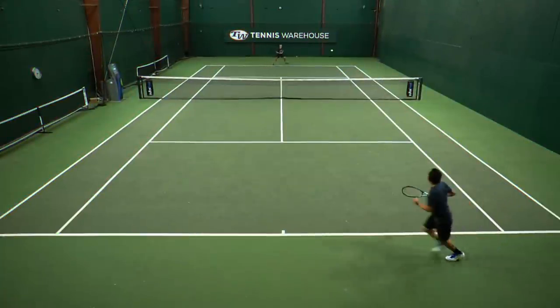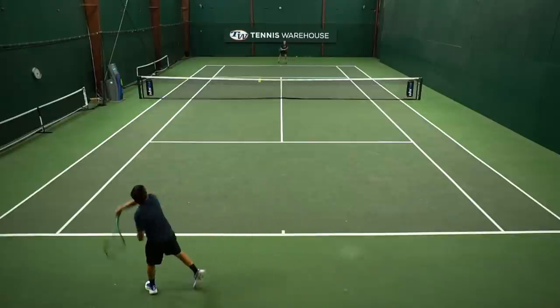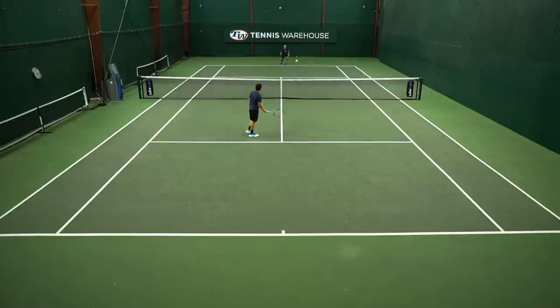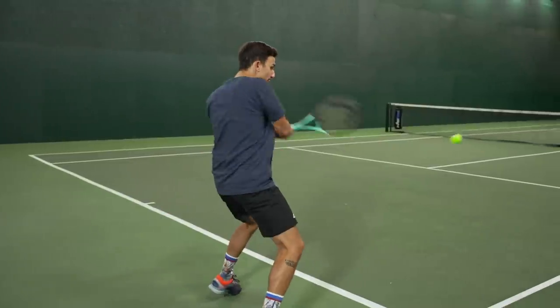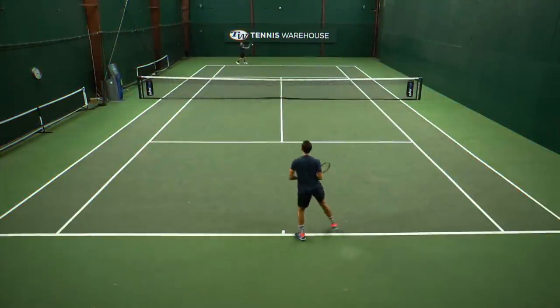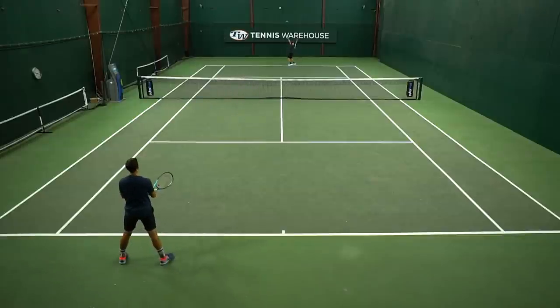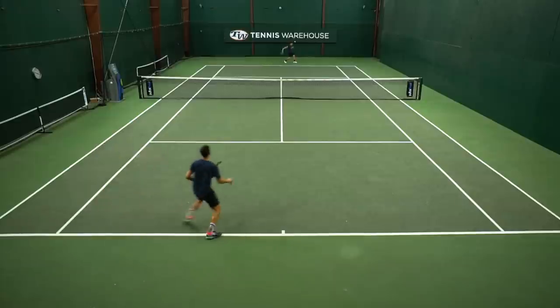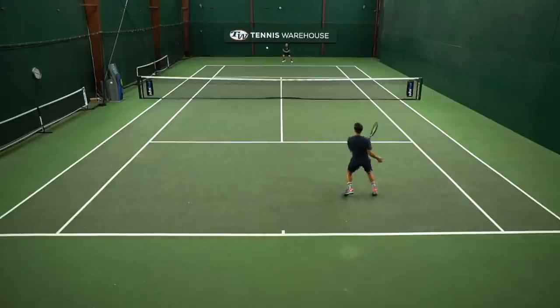The only downside for me is that swing weight — I just felt like I was a little bit late on my shots more often than I'm used to. Like Chris, I play tested this one alongside the MP, and even though I did enjoy both, I do prefer the MP. That said, this racket was comfortable in my hand and versatile from the baseline. I could play offense and defense with it. Moving forward to attack, it was nice and comfortable and I could trust the ball to dip into the court with some pretty heavy topspin. If I was forced to play defense, this racket actually had enough mass to put the ball deep in the court, and it was really reliable off both the forehand and backhand wing.